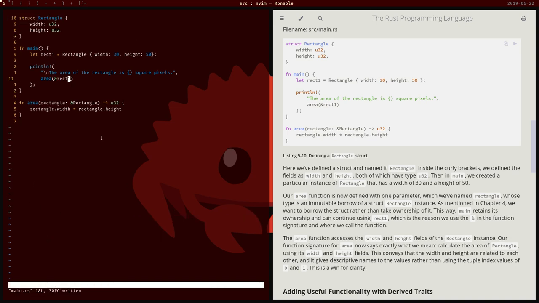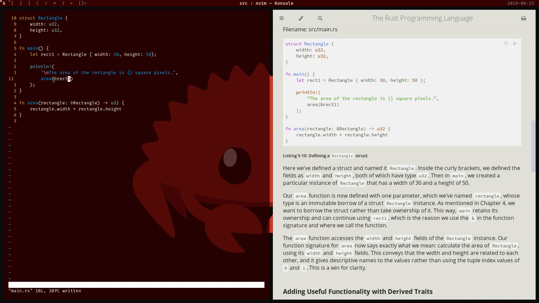So then we see that down here, the only thing that's really the same between this function's parameter specification and the argument we're giving it is the ampersand. So it's not asking for rect1, it's asking for the ampersand. Now, of course, it wants a special ampersand. It wants an ampersand to a rectangle. And we have the structure Rectangle up here, right?